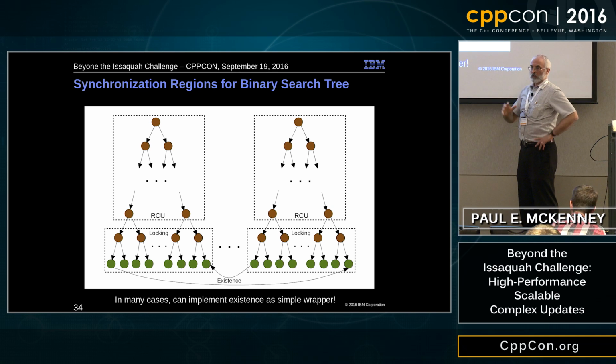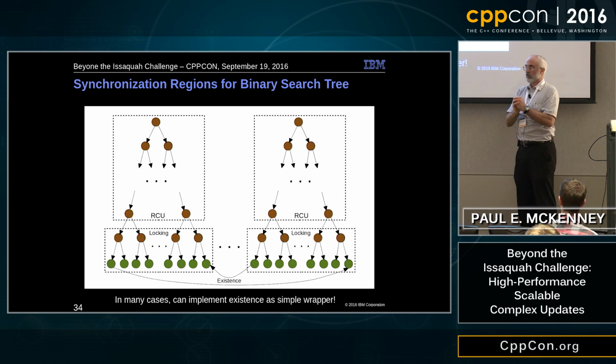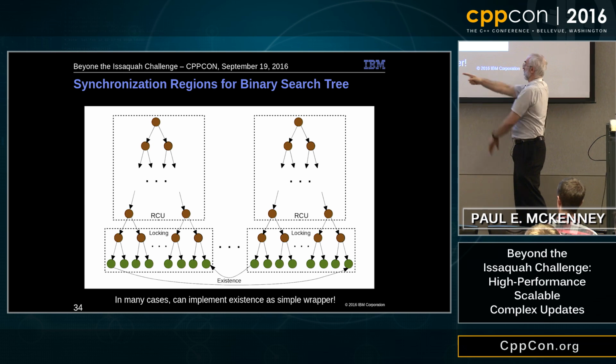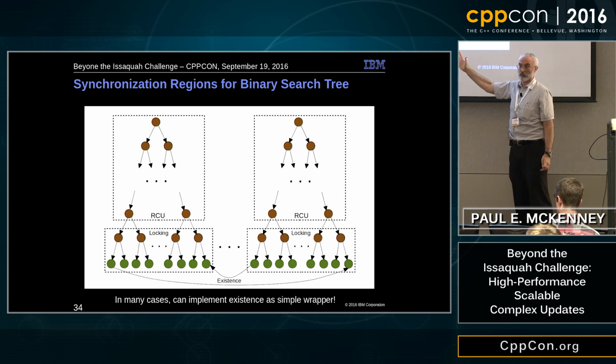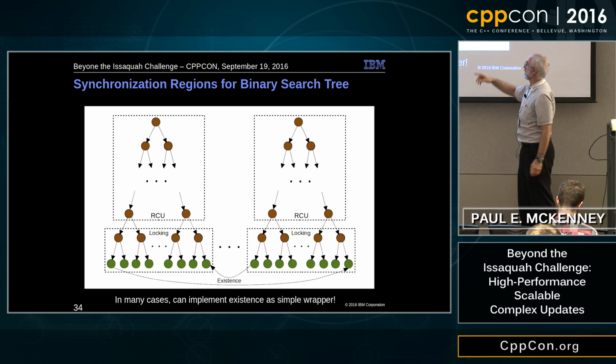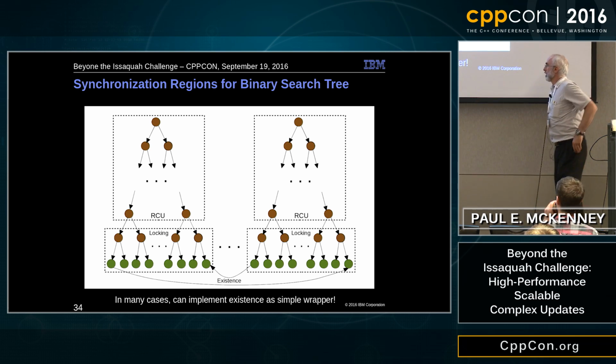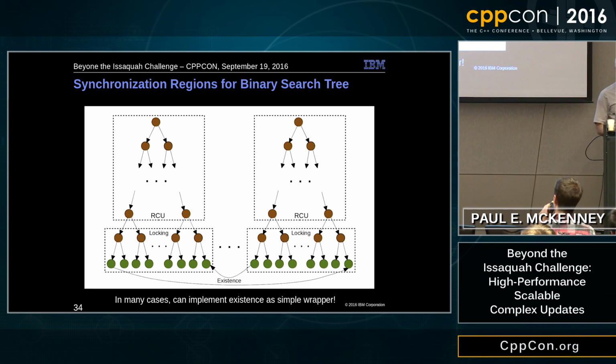Now, locking is only going to protect a point update, and we need something that deals with this atomic move from one tree to another, and we're not going to have a lock spanning both trees, at least not if we want to scale or perform well either. So we're going to use existence structures to mediate that, and we'll show that in a moment.